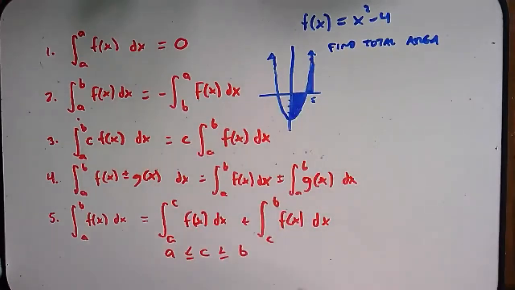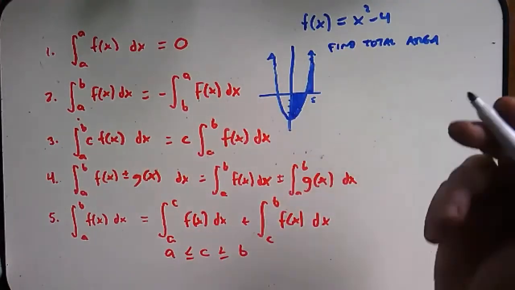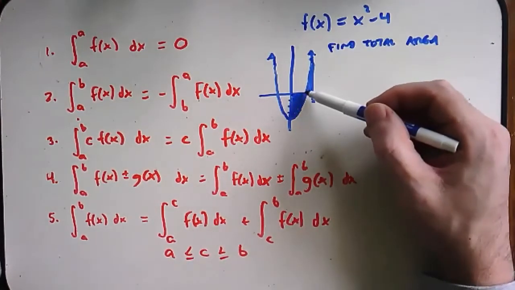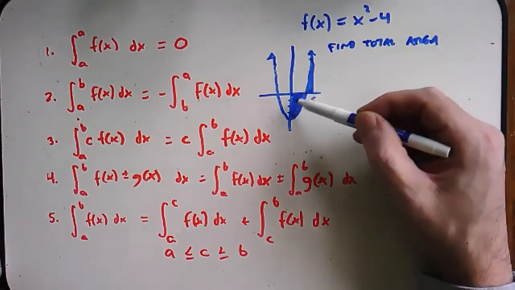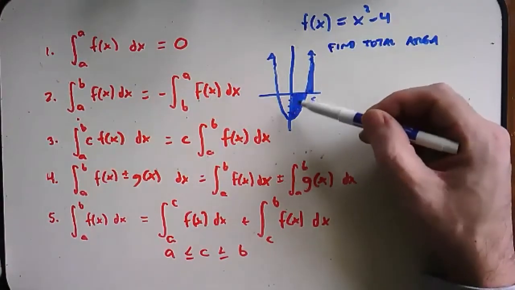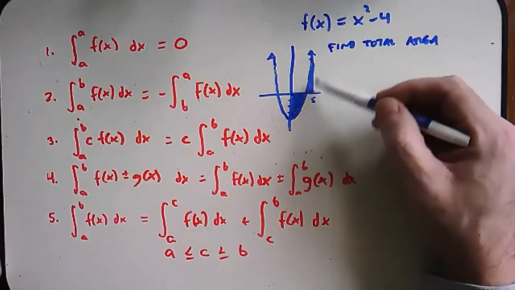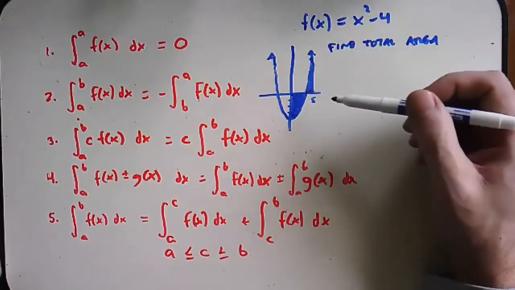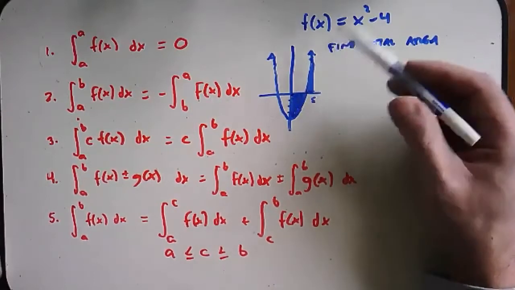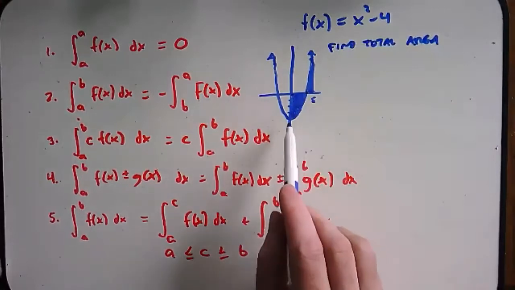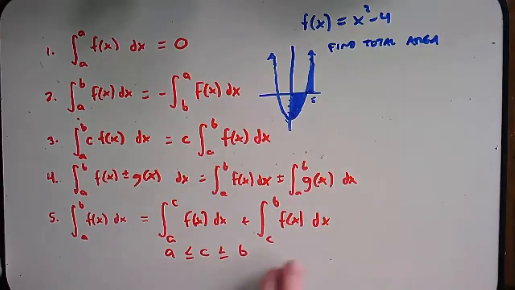So to solve this problem, we're actually going to have to do two integrals. We're going to take the integral from 0 to whatever this intersection is here. That's going to give us a negative number, so we have to interpret that area as being positive, and then a second integral for the positive area up here. If we do a single integral, it's going to subtract the bottom from the top, and we don't want that. So we're taking the interval from 0 to 5 and breaking it into two different intervals and adjusting the sign to give us what we want.